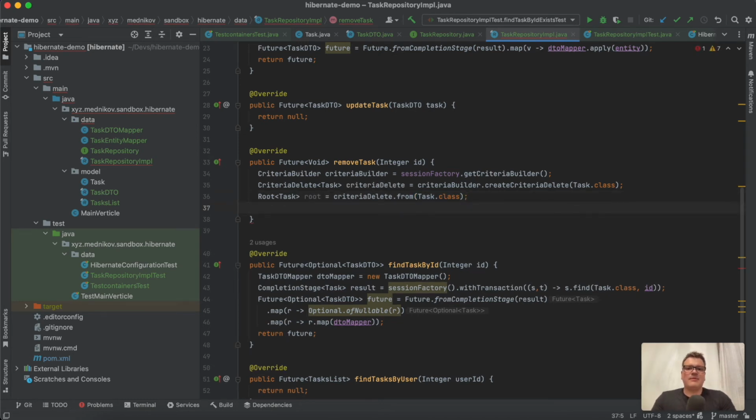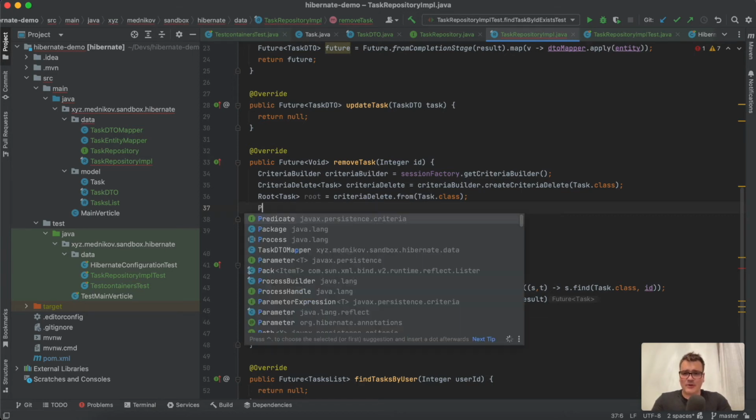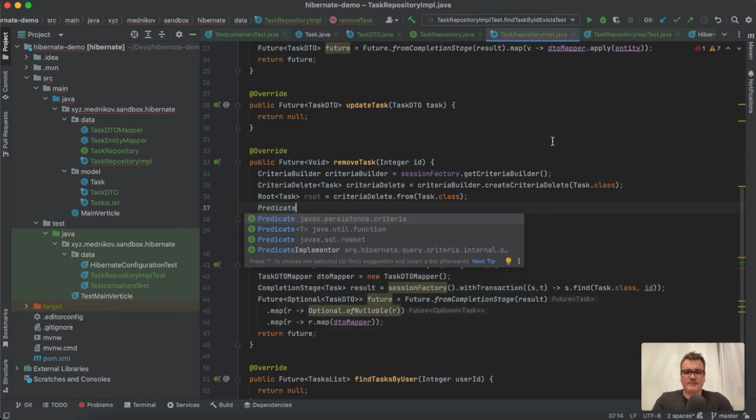The next step that we need to do, we need to pass a predicate. So predicate is a logical condition that is used to evaluate certain expression. So we call Predicate, and please be aware that we need to have the predicate from JPA, not the Java functional interface, of course.